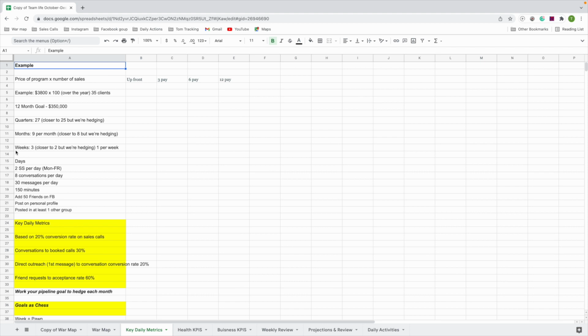So if we break that down, it's like, okay, well, let's just say that's one person per week, say for example, or 2 people per week. It doesn't sound quite as overwhelming as the whole overall goal. So we want to break that down.